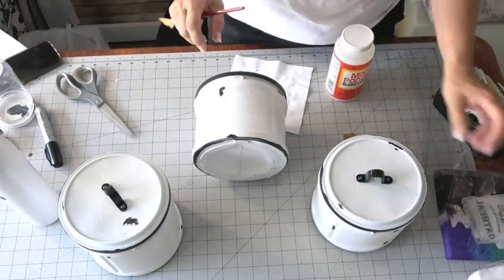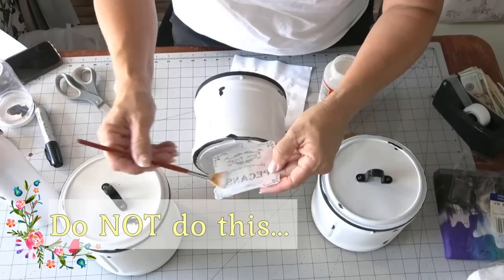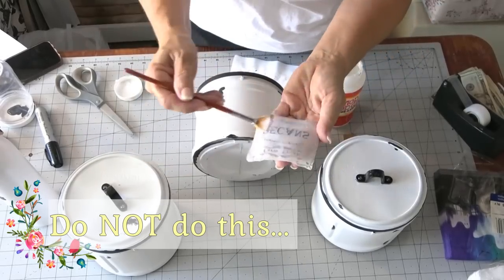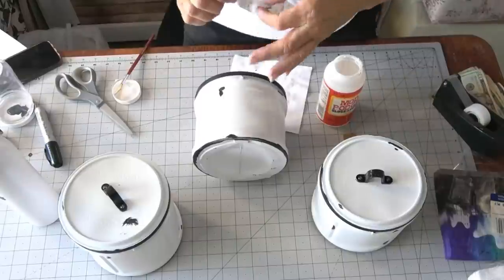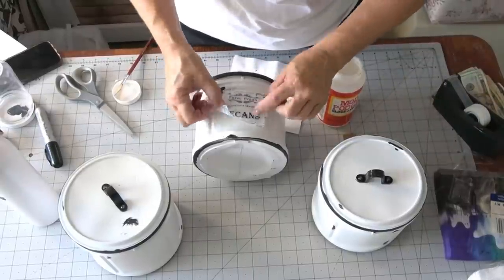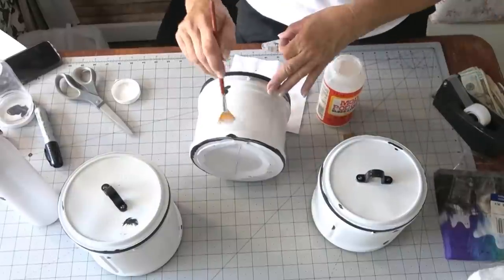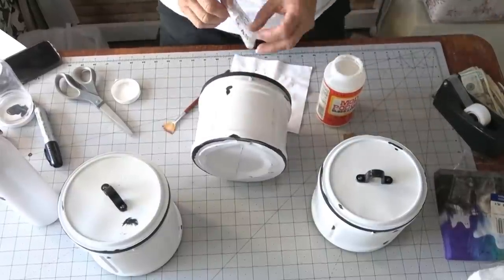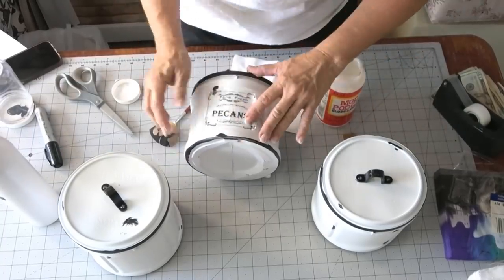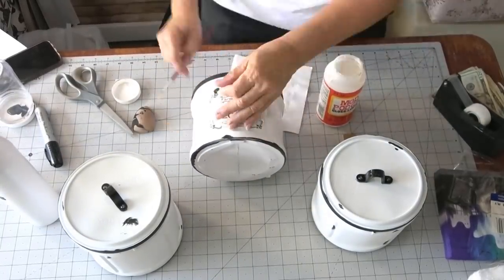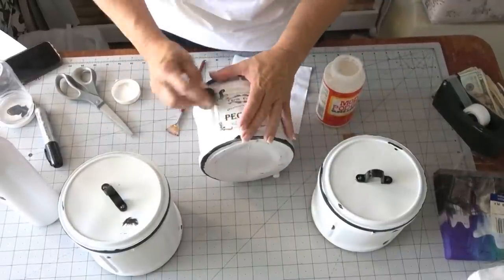Once this step was done, it was time to start attaching the labels. Now do not do this. I painted the paper first and what happens to paper when it gets wet? It buckles, it warps. And for some reason I couldn't get enough on here to make it stick, so it kept lifting. I have an inkjet and I wasn't thinking about the fact that the more I touched this label, the more I was transferring the ink all over the label. So this first one turned out horrible. I was so disappointed with how it looked at the end.